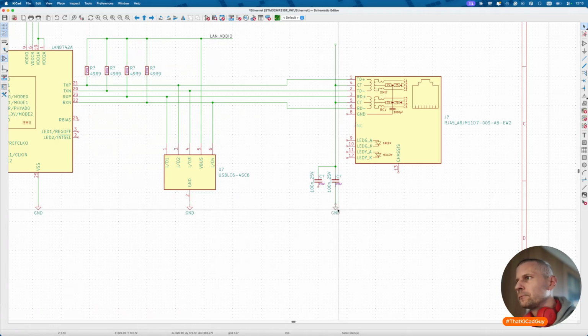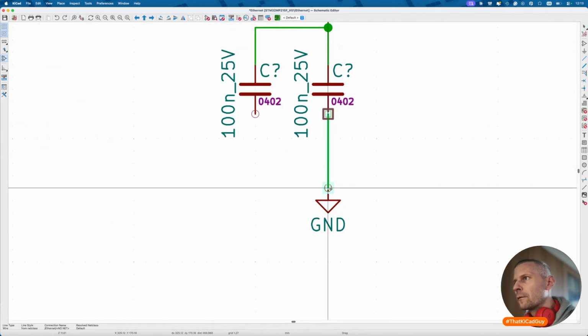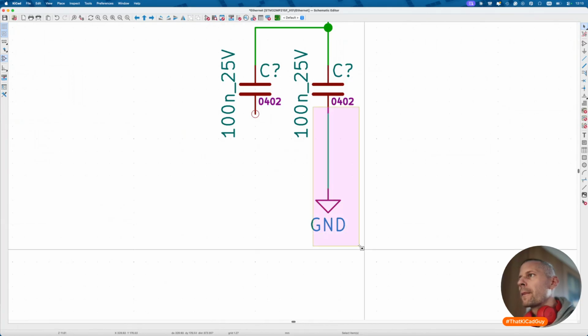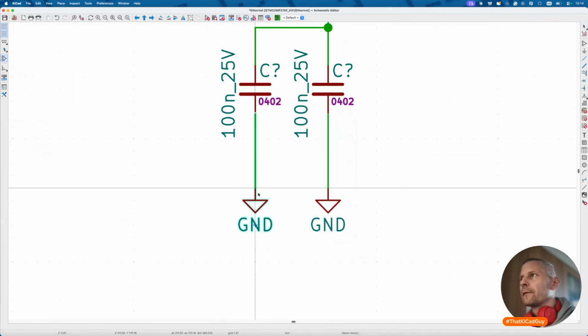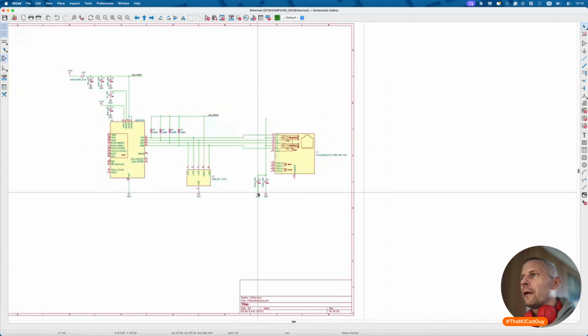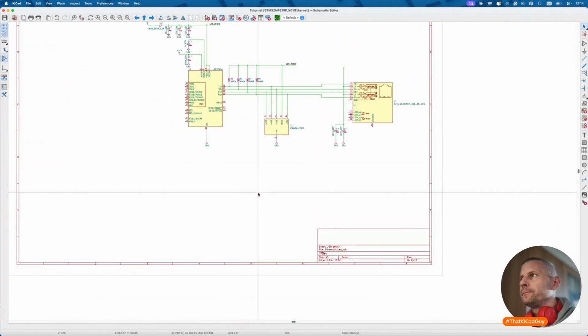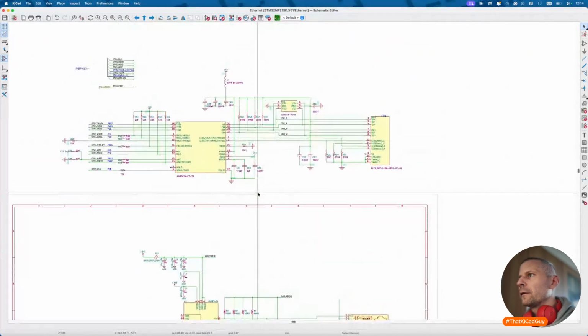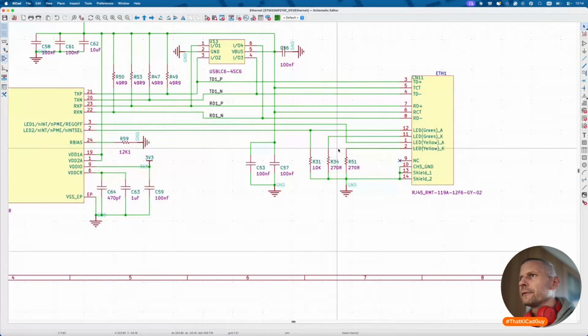Hmm. And the LEDs, the resistors for the LEDs.